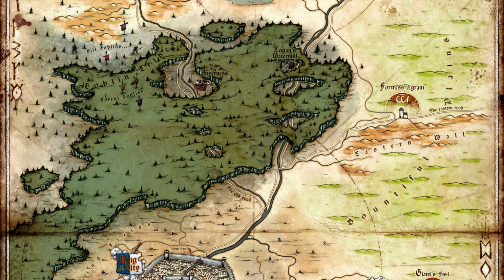Let's go back to the branch in the road. What if our heroes travel along the eastern road and take the North Passage to Logan's Watermill? Hopefully, the army of Eggrain has beaten back the undead legions and secured safe passage to Sapphire Forest. Your players should have a feeling it won't be that easy.